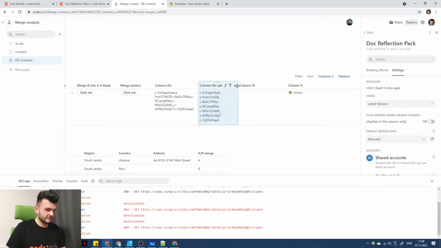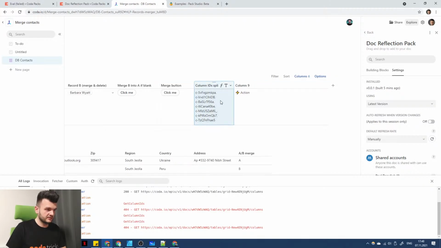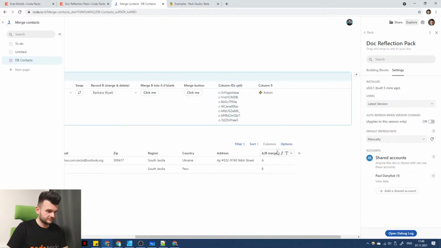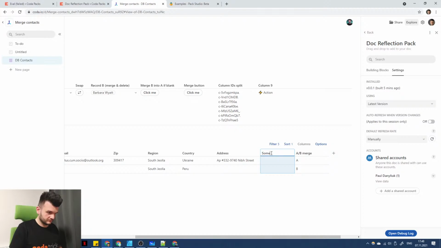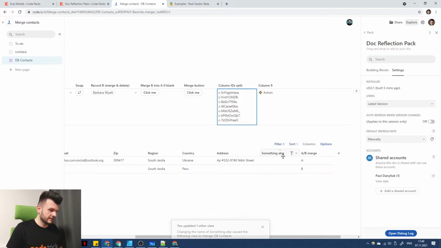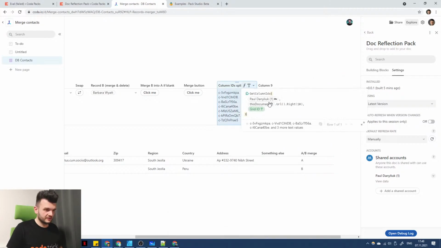And I don't need this, I don't need that. And whenever I create a new column, I kind of need to somehow trigger this formula again, right? It has to recalculate.